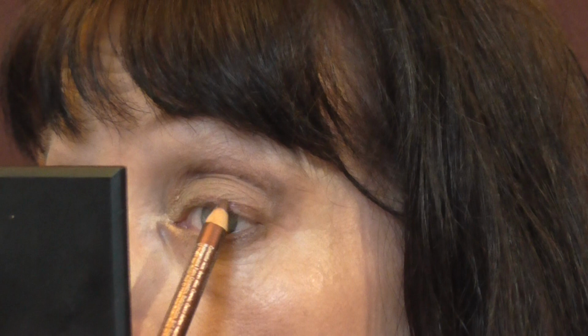Yeah, I like that. That looks okay. Let me just have a look. Sorry, I'm just blocking you out there. Just looking in the mirror to see if I've got that even, which I don't think I have. I'm terrible at getting both sides the same. Yeah, considering I didn't know what I was going to do, I quite like this. I'm going to have to move on because I think I've been going over half an hour already and it's only for my eyes.